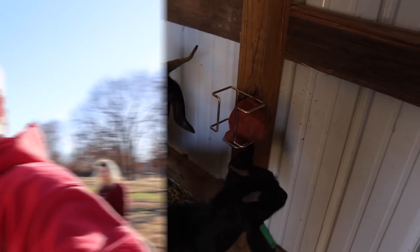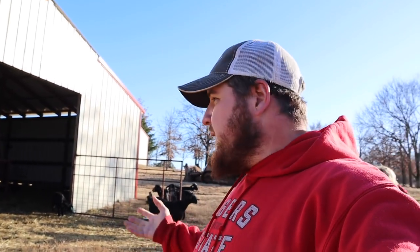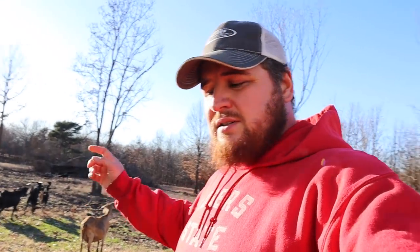The next thing to consider is adequate shelter. We have about 27 goats and a 30-by-30 barn for them. It's winter, but our Spanish and Kiko goats are very hardy breeds — they don't have to have shelter all year long, and we have lots of trees. That said, a shed or barn helps them stay warm and dry, makes feeding easier, and makes your life easier too. Even if you don't have a big barn, don't be discouraged — keeping them out of the north wind in harsh winters will keep them a lot healthier.